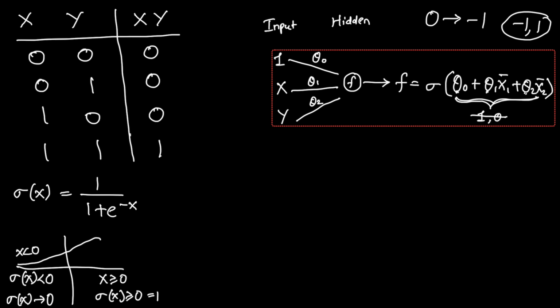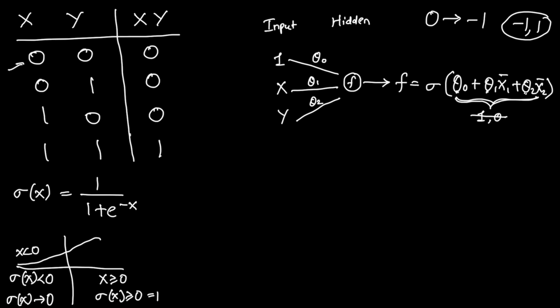So right now I'm just replacing 0 with -1 and 1 simply stays 1, right? It won't affect us much because all I need to remember is that whenever I see -1, it simply means a 0. Cool. Now let's see. The first combination says 0 0 gives 0, and the last combination says 1 1, the output should be 1. So let's randomly take some values. Let's say I take theta naught as 5, theta 1 as 6, and theta 2 as 7, positive values.